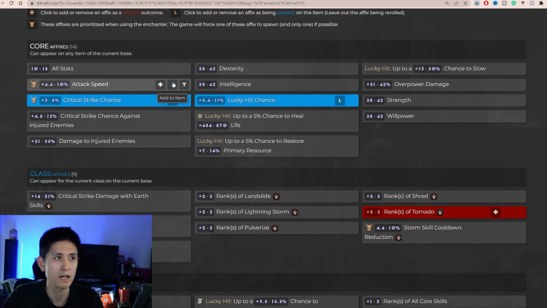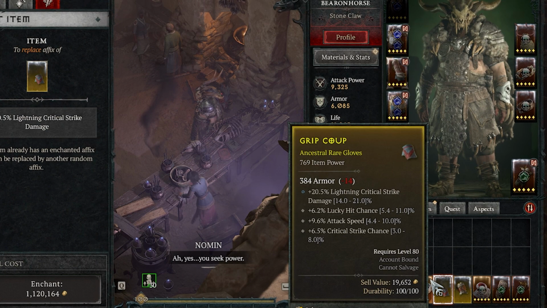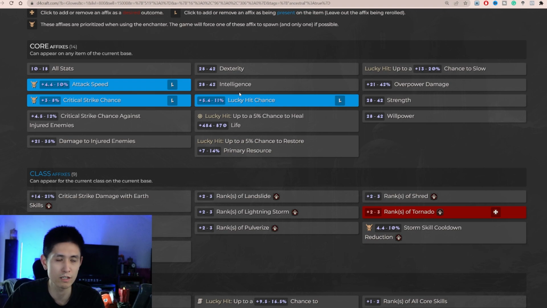So let's say I'll do add to item, and the L, I don't know why it's called L, or labeled L, but L means the role has already existed or is already existing on that item. So I have attack speed, critical strike chance, and lucky hit chance, which are all good rolls for Tornado Druid, by the way, already on that glove, right?